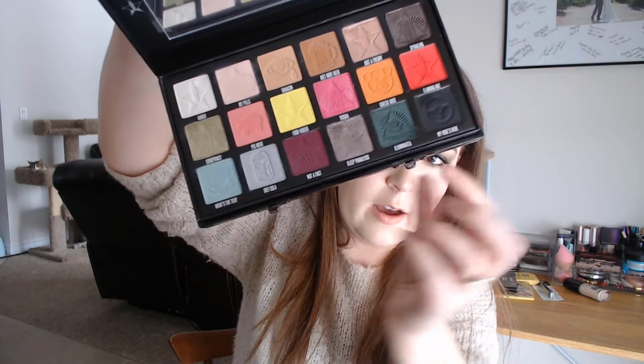So the first shade I picked, obviously I had to pick a black because she's a black cat. So I went into the Conspiracy palette and I picked out the matte black My Rides Here shade, because I felt it was a pretty true black, a matte black. That would be a good shade. Oh, I just did it on the wrong finger. Hang on 1 second. So I'm doing it on the other hand this time. All right. I'm gonna try and swatch that one with my not main finger because I don't want to stain. Okay, so I'm gonna put her palette up here and then I'll do Mavericks below. So the first shade, of course, matte black, to represent her main fur color. So that's that one there.